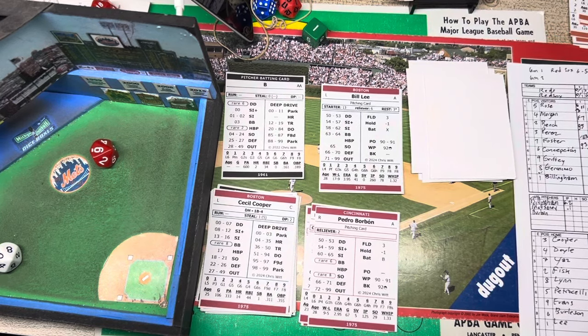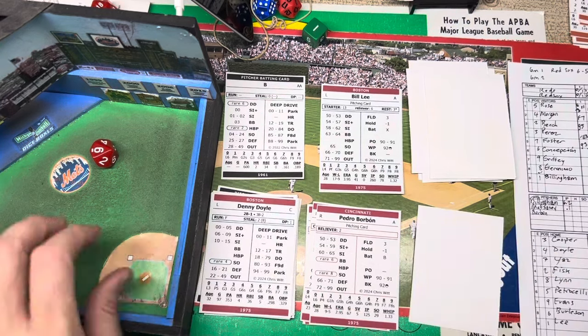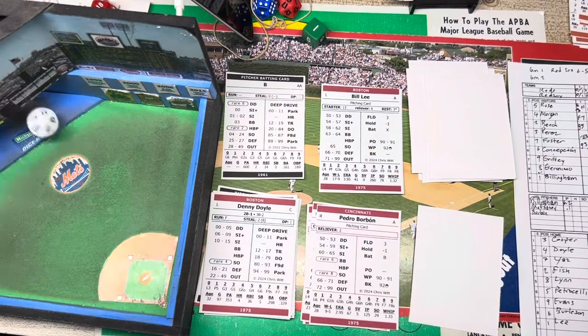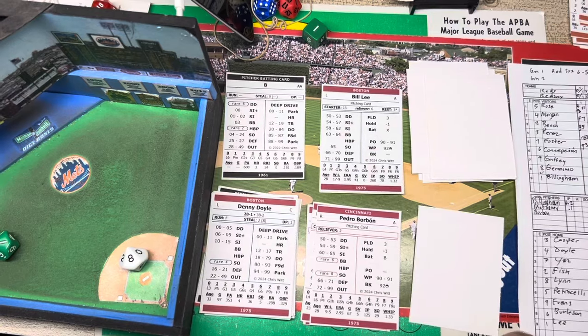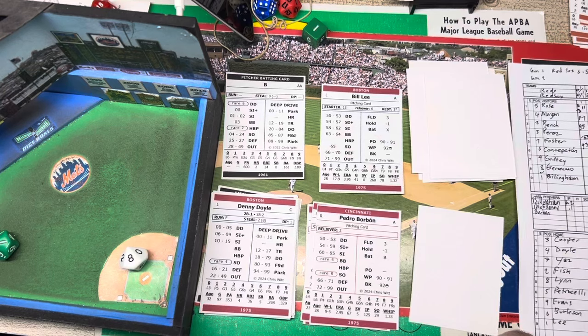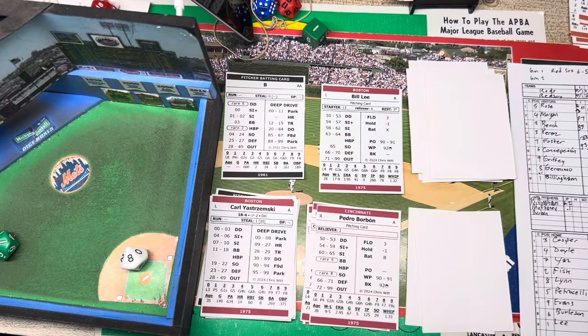So bases are still loaded. Single for Cooper. He's 1 for 4 now. And next up is Doyle, another lefty. So they got the infield in. Here's the pitch, and that's a 58, which will be a base hit. And that brings home 1. It's a single plus. That brings home 2. Going to third is Cooper. And the Red Sox now lead at 7-3. 2 big RBIs for the Punch and Judy hitter, Denny Doyle.